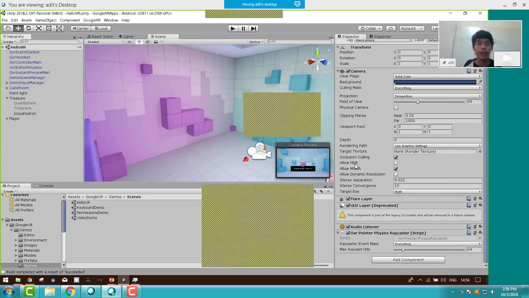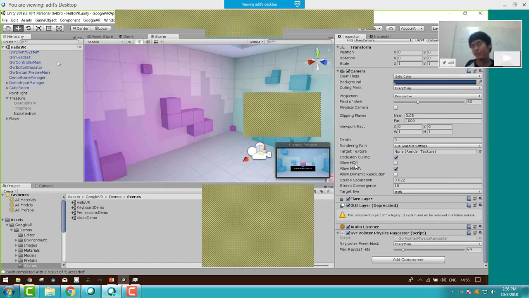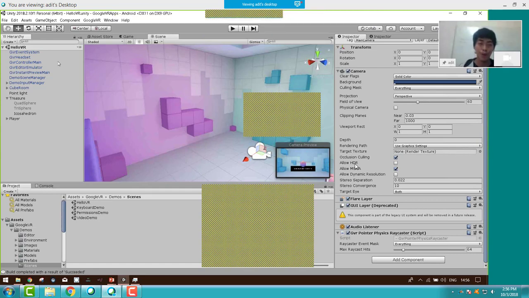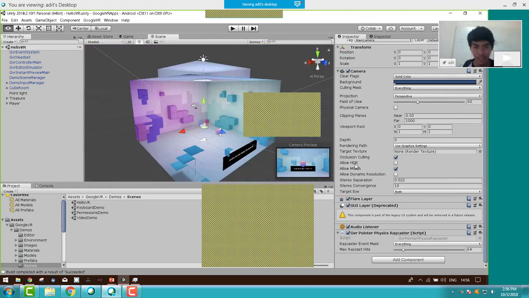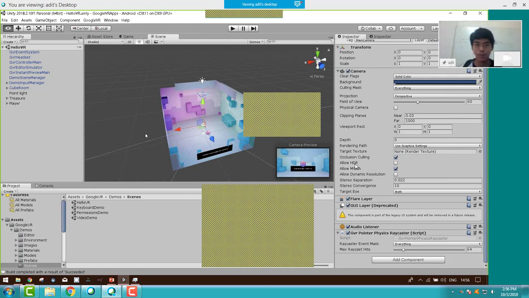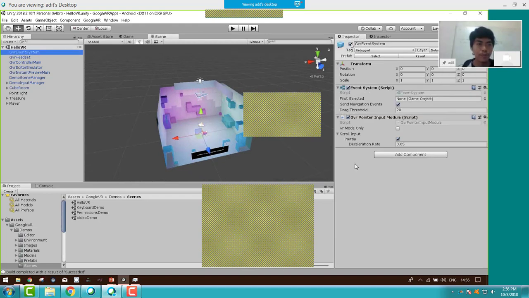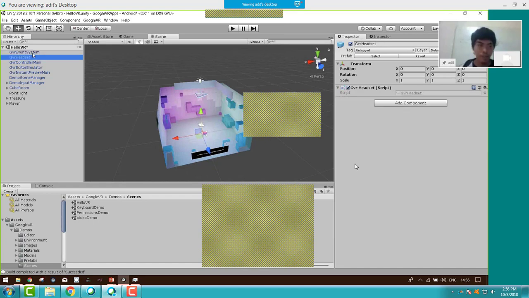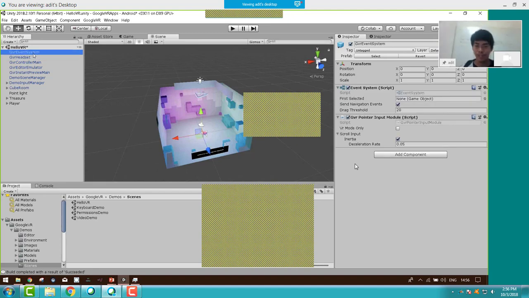As you can see, we have a little bit more game objects compared to our last session, because it is a demo scene that Google provides for us. If you want to dissect or explore the scene, you can disable and enable the objects to see which is which. But mostly it's just a completely empty game object.